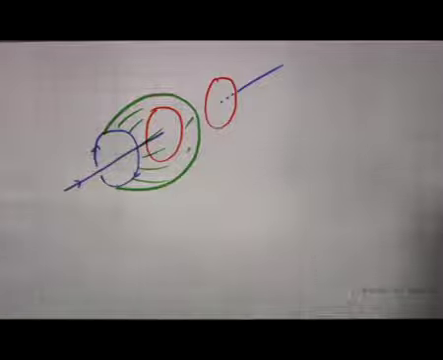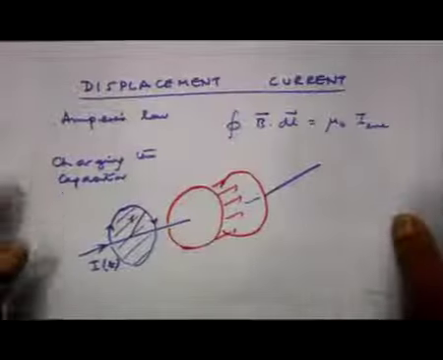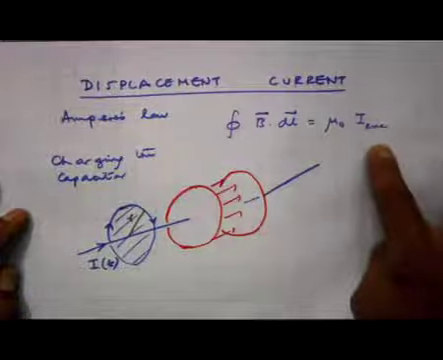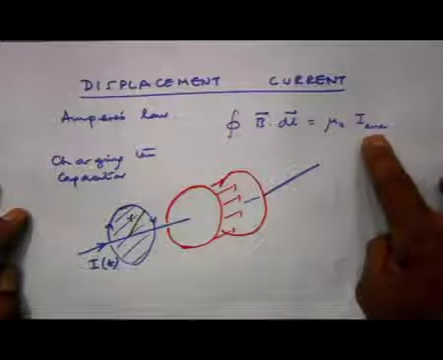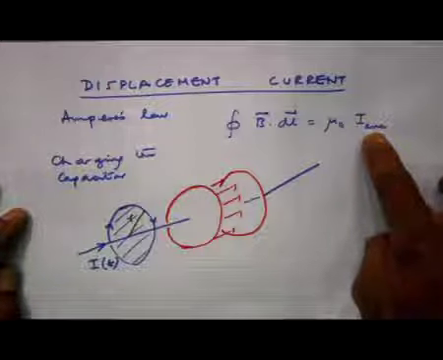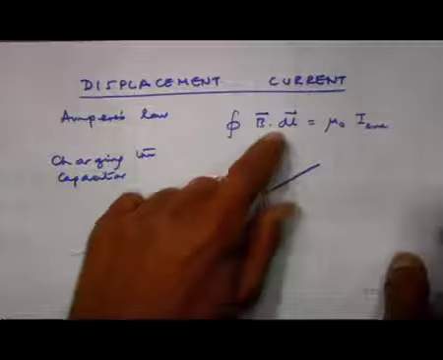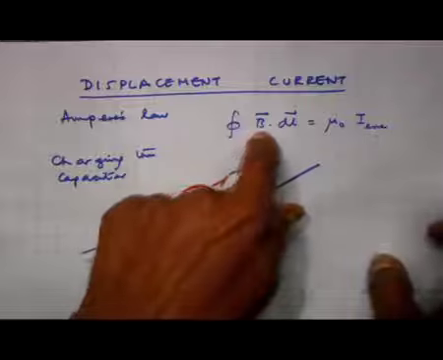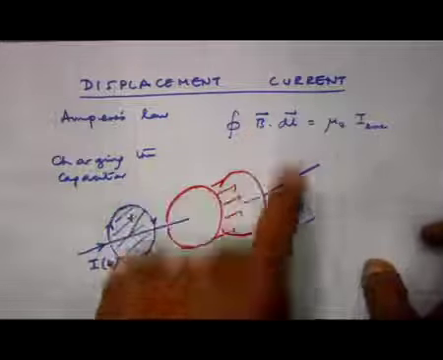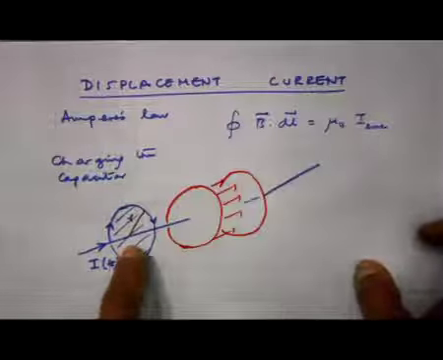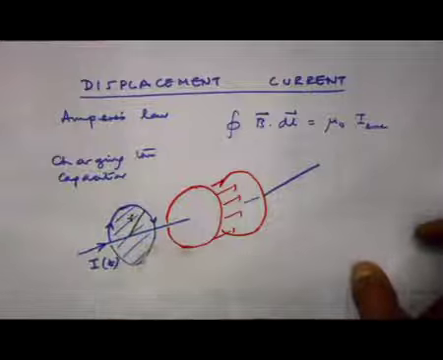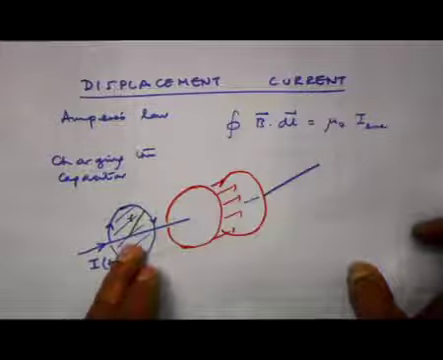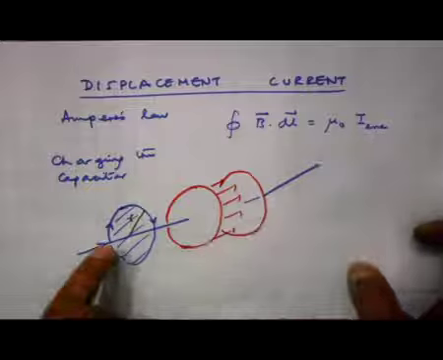Please remember, in this equation I am free to choose any surface of integration to calculate the current enclosed, the current crossing the surface. For a given loop, integral B dot dl is known, and so if I take this loop and if I take this surface of integration, which is the surface cutting through the wire, I enclosed is simply the current passing through the wire.